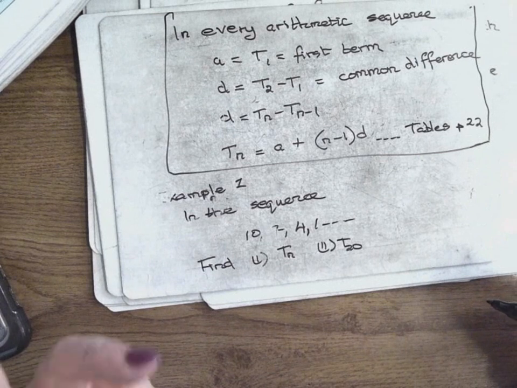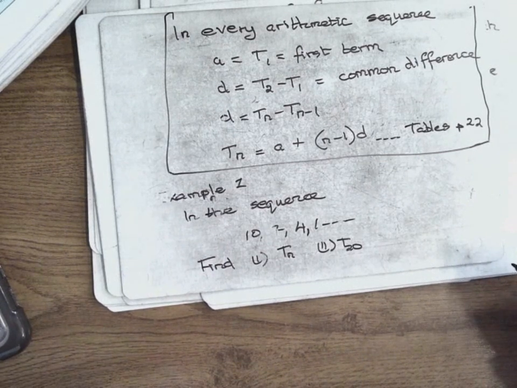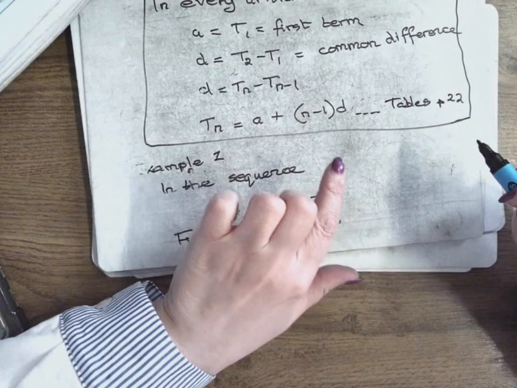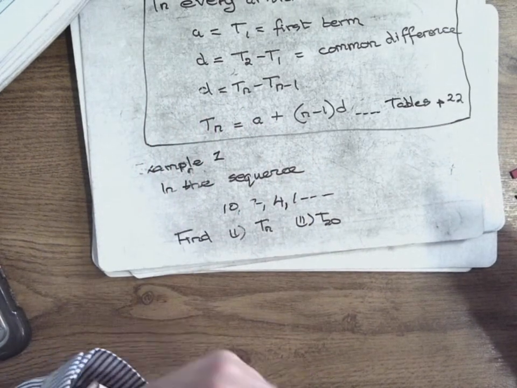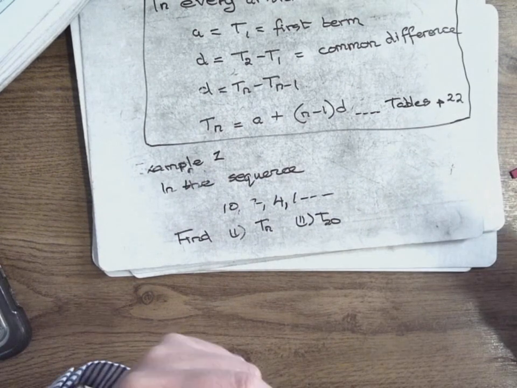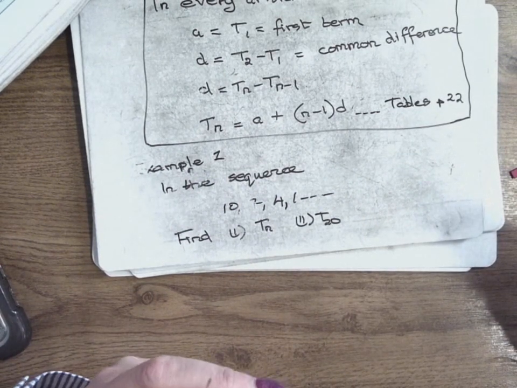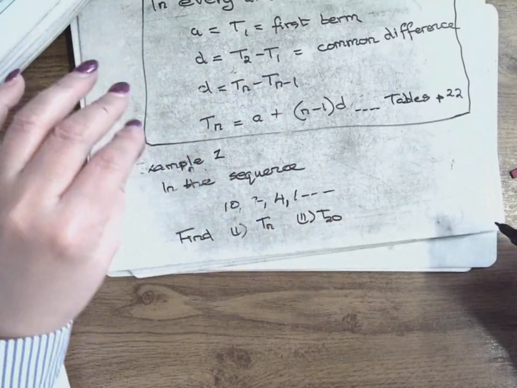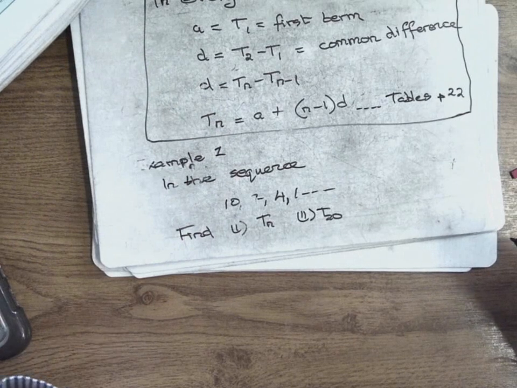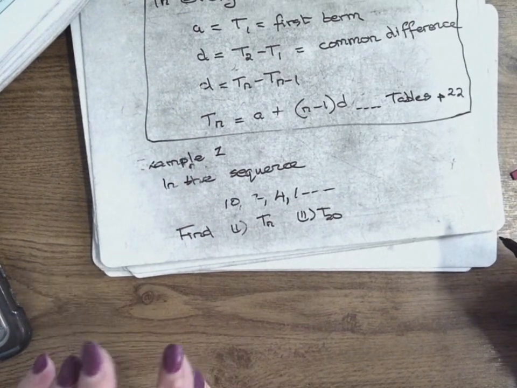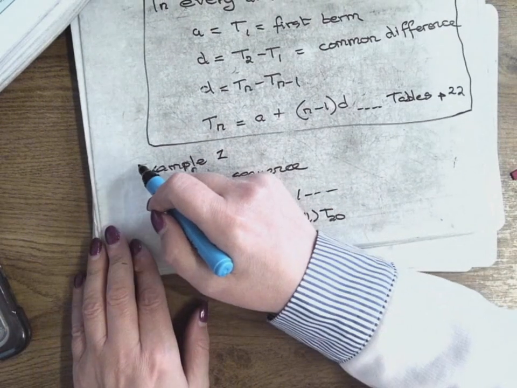I don't know if you used that in Junior Cert or not. There's two ways to get the general term for an arithmetic sequence, right? One of them is the formula. If you didn't use the formula, you have to start using it now, because there are some complicated ones that you won't be able to do without it. Okay, there's a different way to have done it in Junior Cert, probably a shorter way, but we have to use the formula now. Is that right?